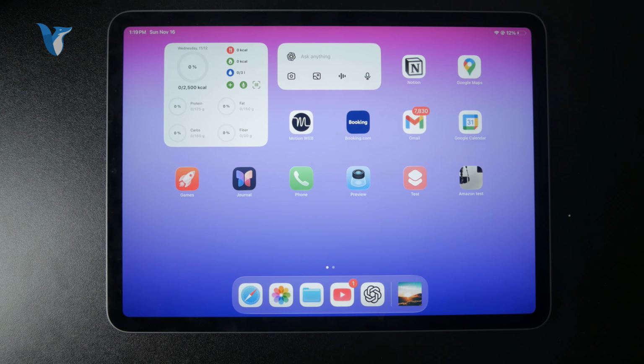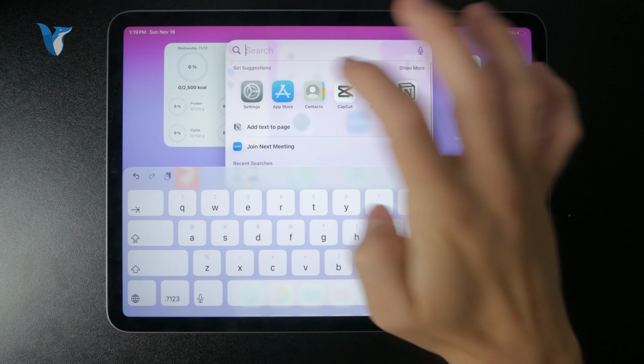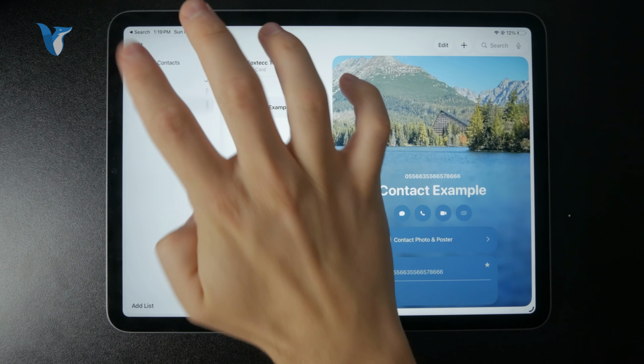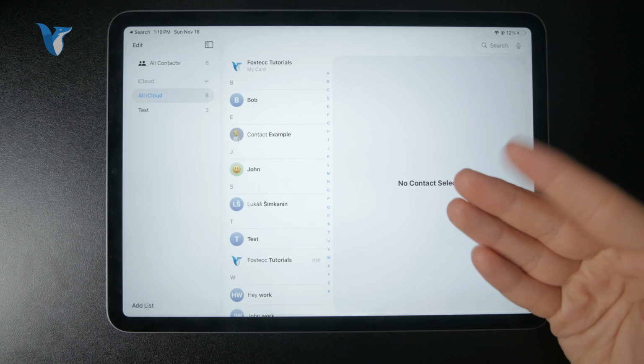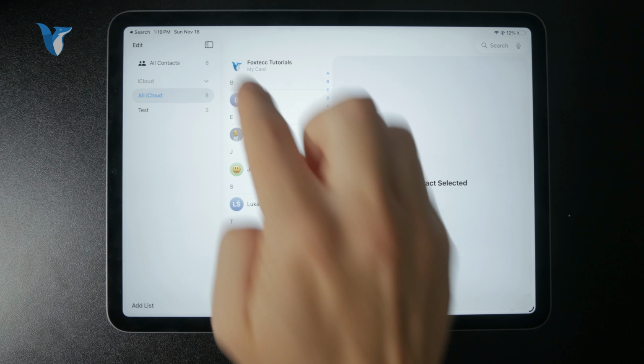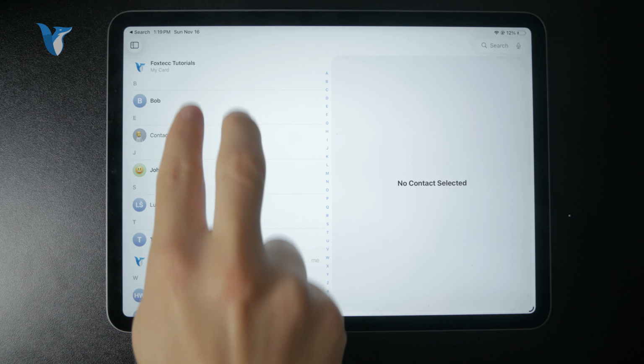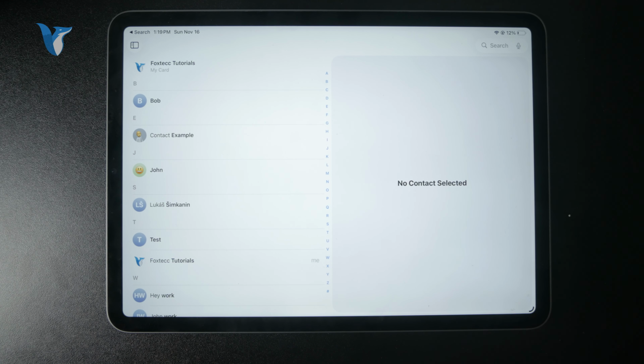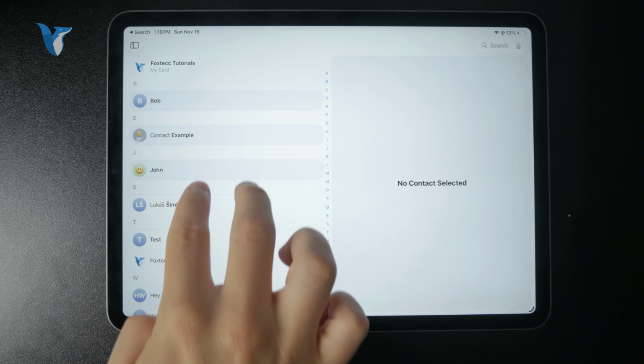Well, you need to open up your Contacts app as usual, right? And we don't really have the ability to edit or select multiple of the contacts, right? So for that, we need to use the gesture. You're going to use two fingers and slide across your contacts with two fingers to select multiple of them, right? So that's how it works.